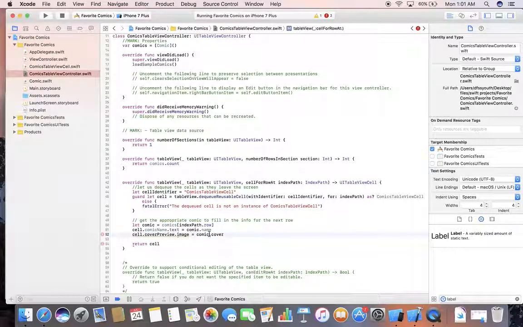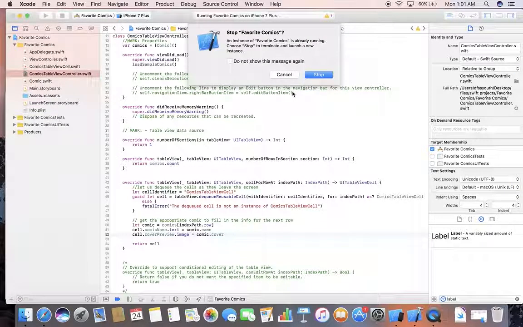So now we set this cover image to the image view, and we set the name to the name text, and then that should just about do it for us. We return the cell at the end because this function returns a cell that is getting created. So we should be just about done.